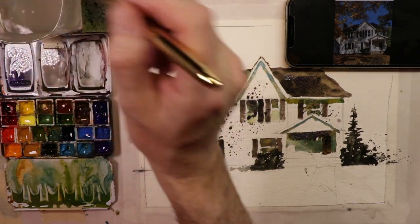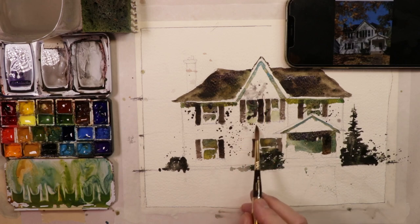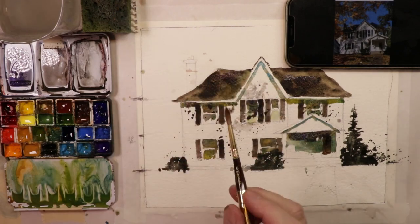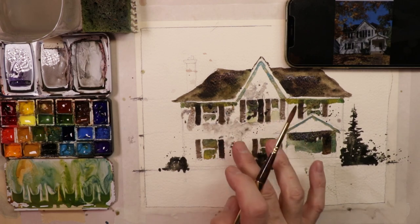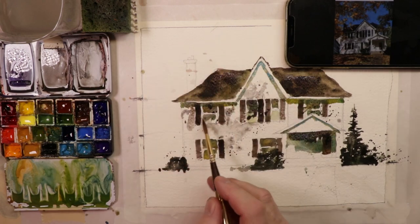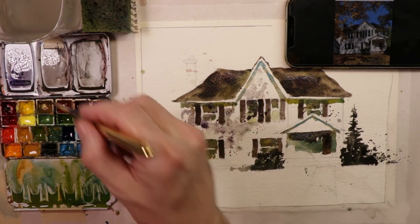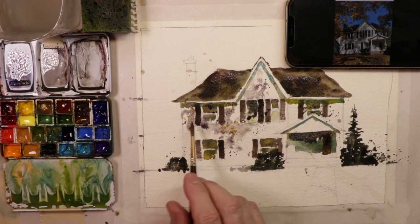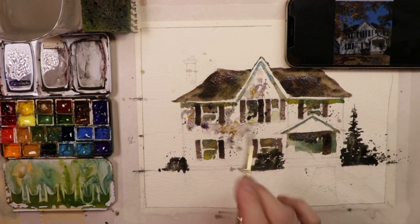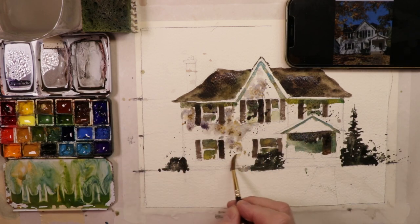Then I take some water, clean off the brush, check off some water, and then use a damp brush and just kind of scrub around the shadows with a damp brush. Like this, just kind of tap. You can even tap with your finger a little bit. These are the shadows of the trees above up here, which we're going to paint in just a minute. And if you just get those shadows in, you're really going to see how good that looks. Even mix in a little bit of gold with those shadows. Splash it on if you have to. If you don't feel comfortable splashing, then just kind of put it on quickly with your brush and then like this, and then just dance your brush around the paper.